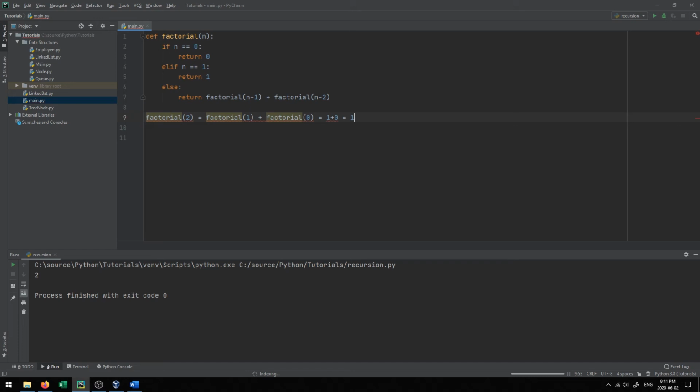It'd be the same sort of thing if you do 4. If you do 4, it would be 3 plus 2. And then you would end up with 2 plus 1 and the same sort of thing, right? You would just sort of expand it out from there, right? You would have 2 plus 1 and 1 plus 0, and then you would have 1 plus 0 plus 1 plus 1 plus 0. And the idea is that you eventually end up at terms that return actual values rather than returning recursive calls, right? We continually break down until we end up at values that don't call the function back again.